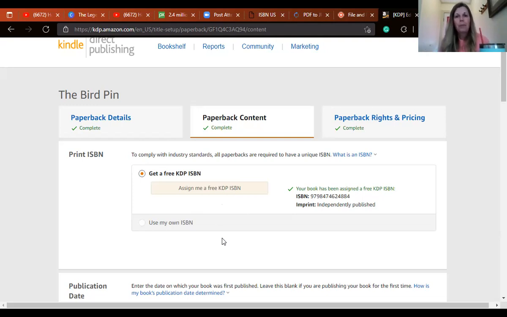The reason why the ISBNs through Amazon are only for Amazon. They're not universal. So what that means is if you take a book, you buy a bunch of your copies and you take them over to like Barnes and Noble and say, will you buy these books from me to sell in your store? They can't do it because that ISBN code belongs to Amazon. If they were to buy that book, nobody who bought it through Barnes and Noble could return it back to Barnes and Noble. It doesn't belong to Barnes and Noble. The ISBN belonged to Amazon. But now that you've sold the books, Amazon no longer owns them either. So that's where it gets tricky.